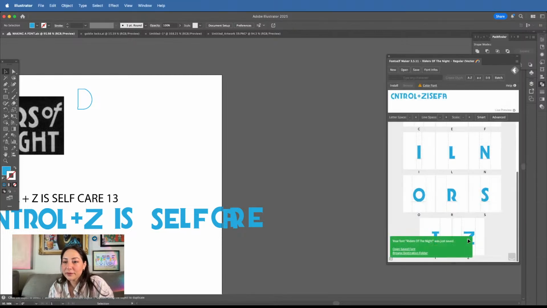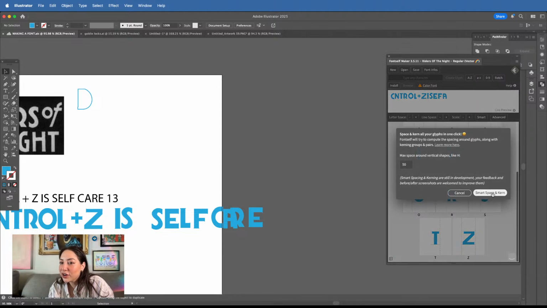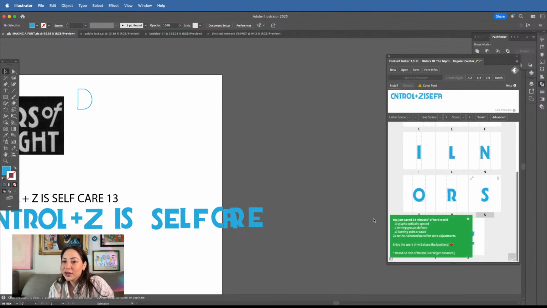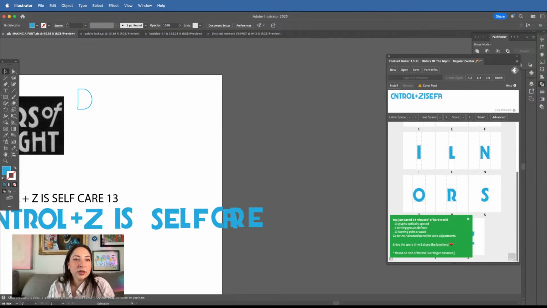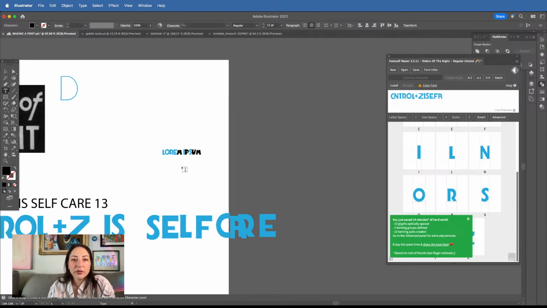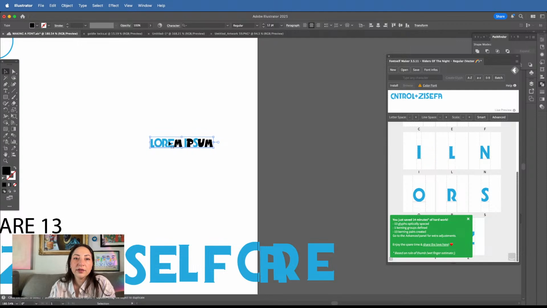Okay, great, amazing. But we could go to Smart, and I go Smart space and Kern. So it'll do it for you. Now, let me see here. Let me go to Fontself. You guys can't see on my screen right now, but I don't know if it installed. I think I installed it. Yep, there we go. So, okay, wow, we don't have all the letters.